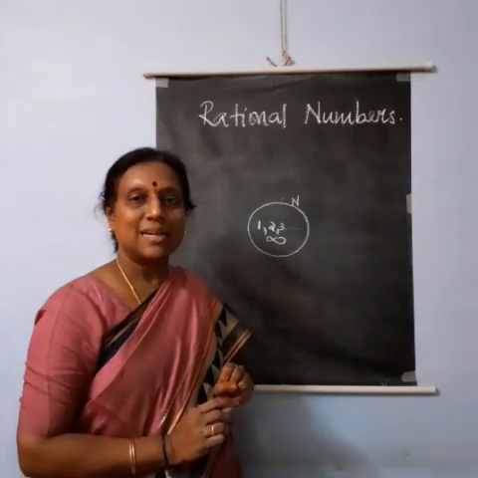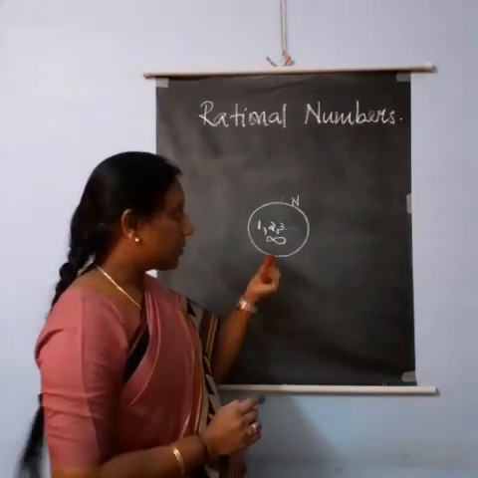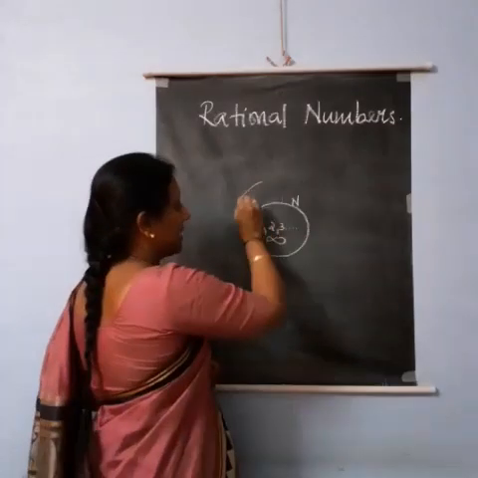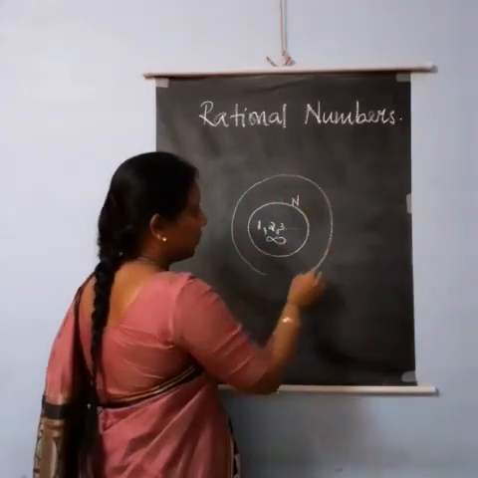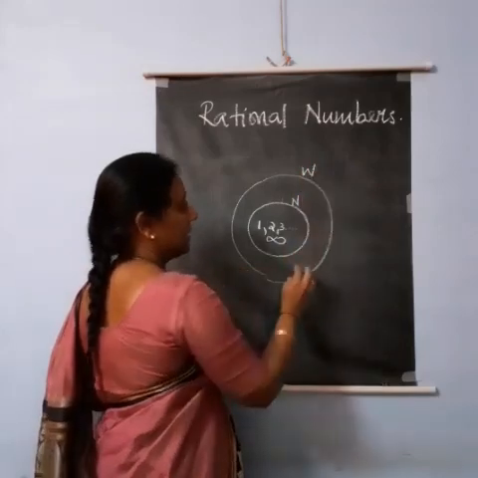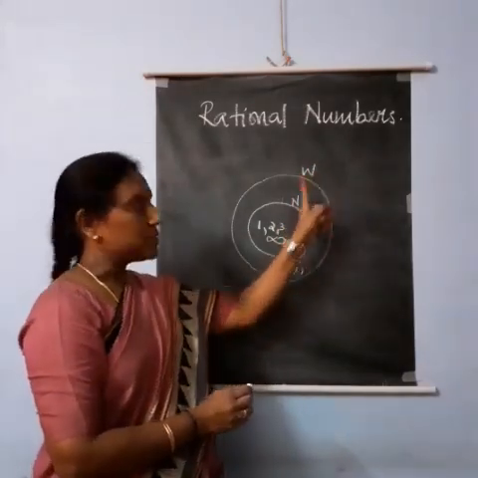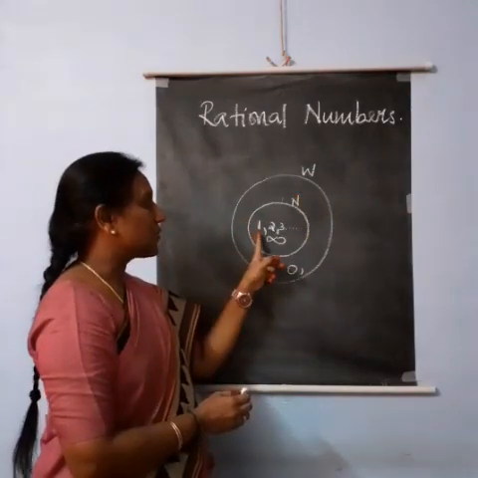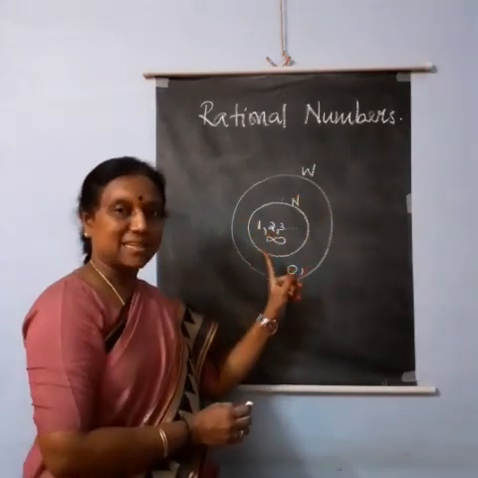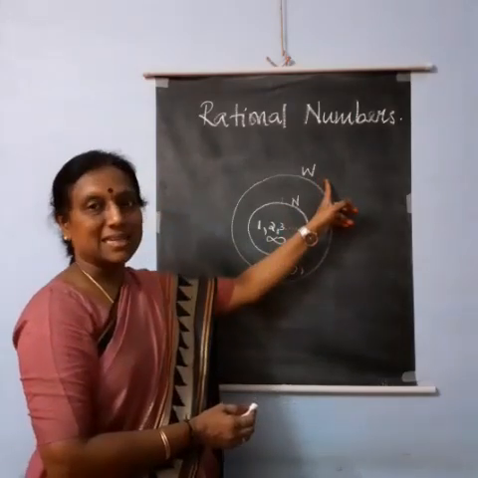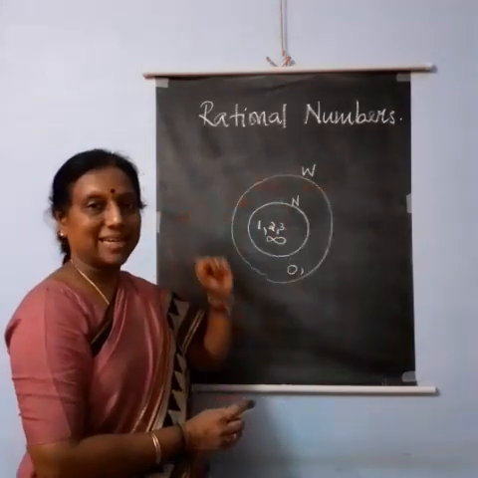Have you understood? Now, when 0 is added to this set, then this set becomes the set of whole numbers, okay? That is denoted by the letter W. So this is natural numbers that starts from 1, 2, 3, etc. up to infinity. When 0 is added to the set, we get it as whole numbers, correct?